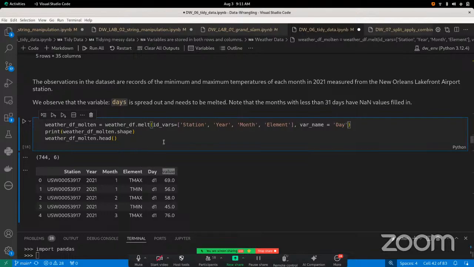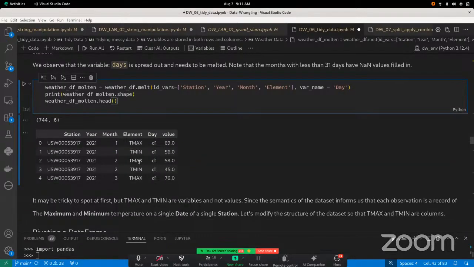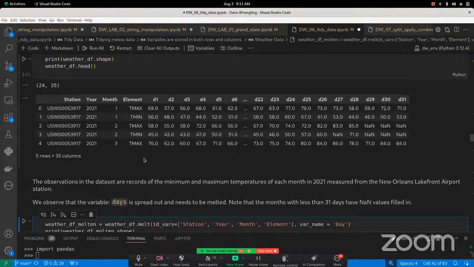I like the clue that you gave, because Tmax and Tmin are already in long form, and you want to make them into wide form. Yes. Good point. So what is the long form? The long form will actually unpivot it and make more rows.